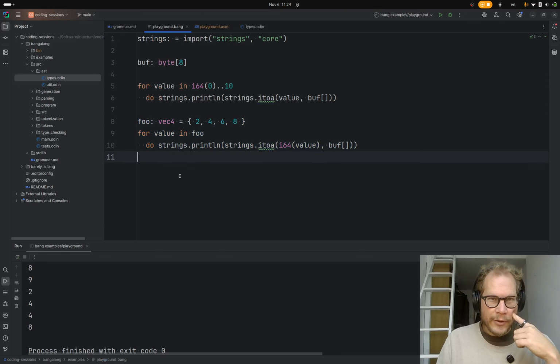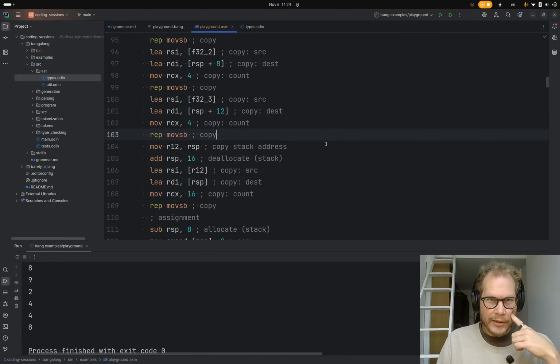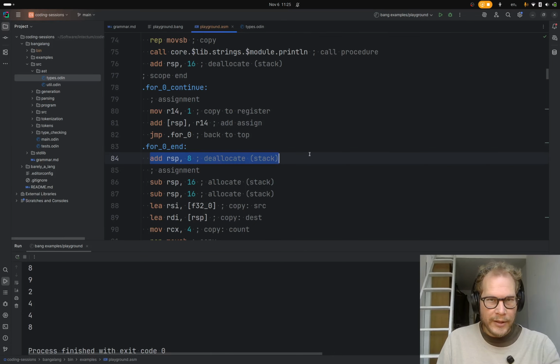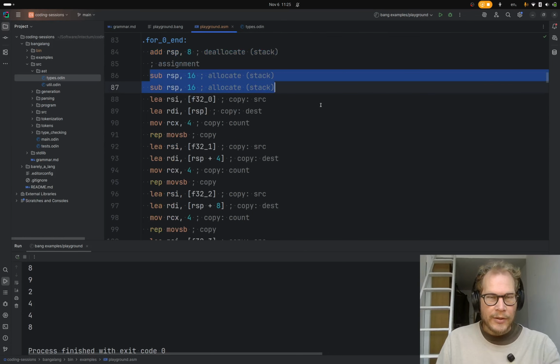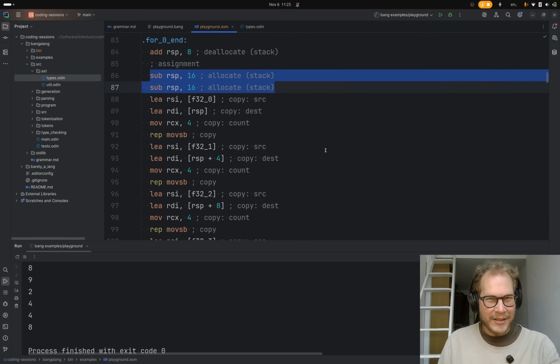Let's look from here onwards and see if there's anything that doesn't look right. Let's start with this guy. Well, that's part of that for loop, I think, this deallocation. There's immediately something wrong with this, but that's for another day.